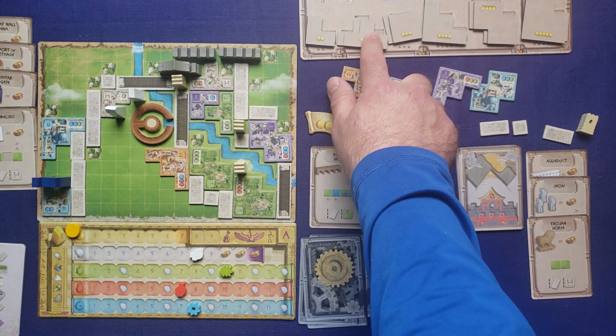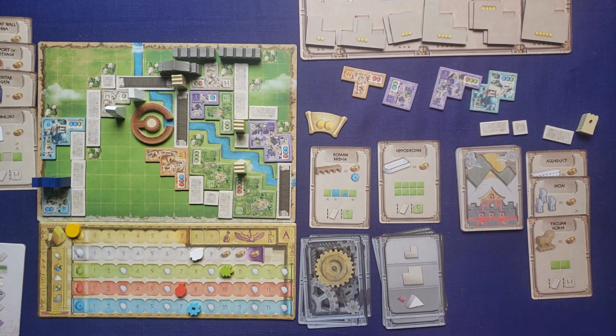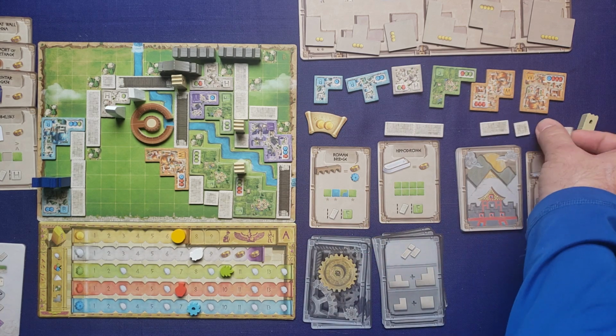There's only 2 rounds left of the game. There's 2 tiles in each stack, so we're almost there. And with that, I'm going to reset and we'll start the next round. And the AI gets to start off the next round. Let's see, they're going to take all the small roads out of there.